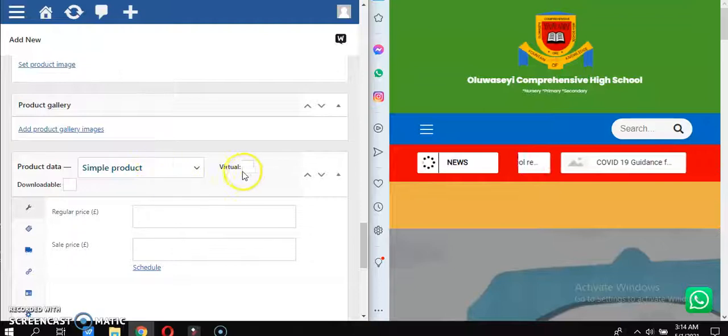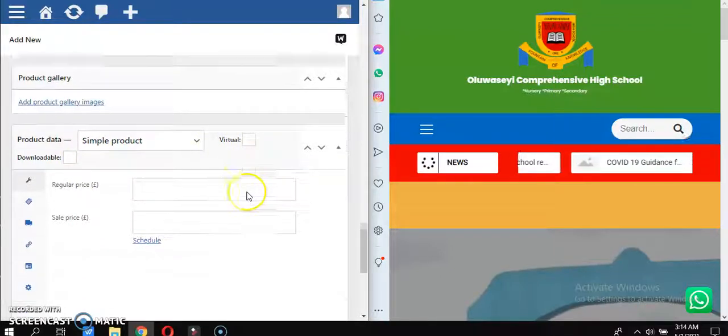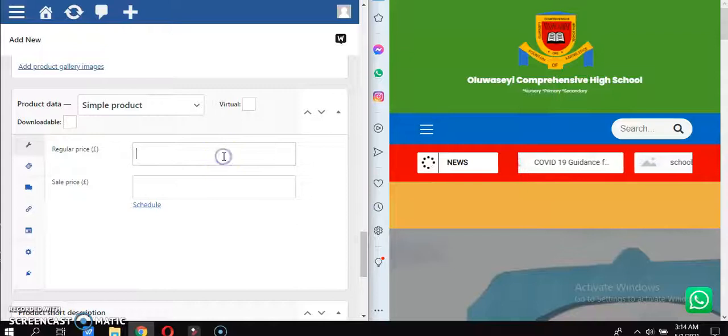to add. If you're selling a virtual product or downloadable product, you simply click on any of these. Then the price, you input the regular price. Let's say the regular price is 300 and the sales price might be 290. What this would do is on the product, it will simply show the regular price with a strike over the regular price, cancelling it and presenting the sales price, which is your intended price, which is this.